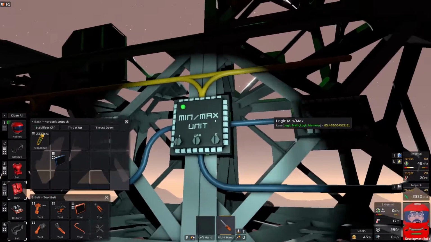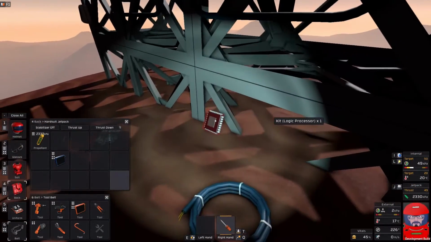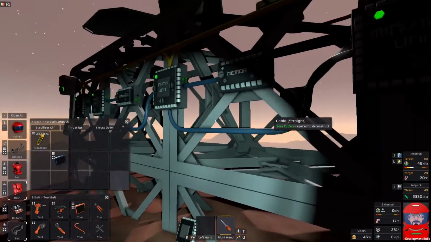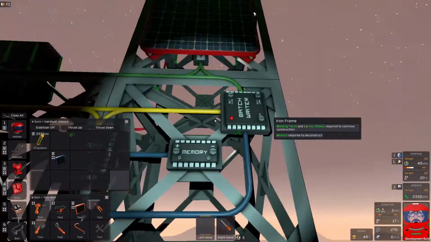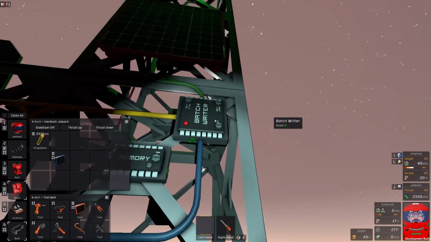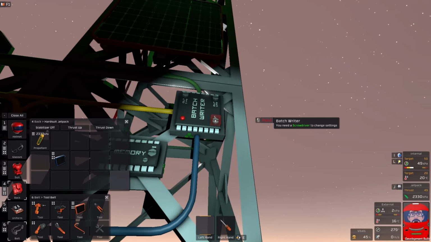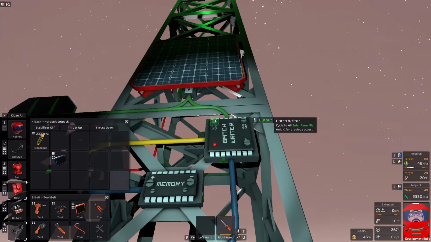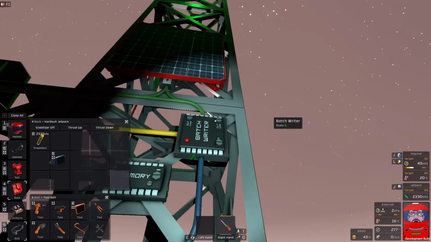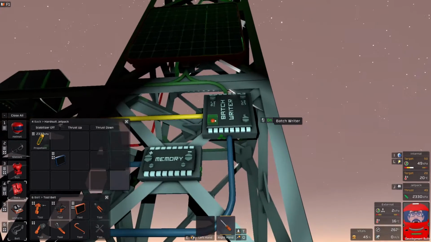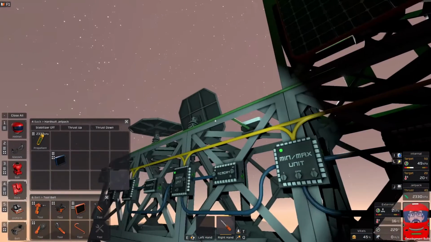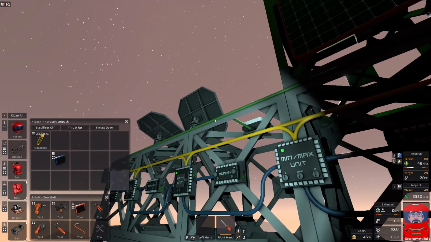Now that we've got that value, of course, as before, we still got to use our batch writer to write it back to the solar panels. And there we go, squeezed in right on the end there, fits nicely. Sort of read the output of there to the solar panels, it'll be the vertical. Switch it on, and off they go.